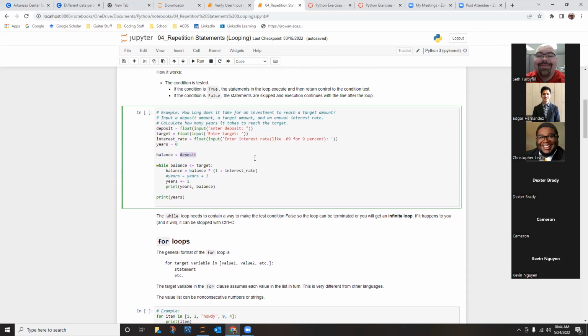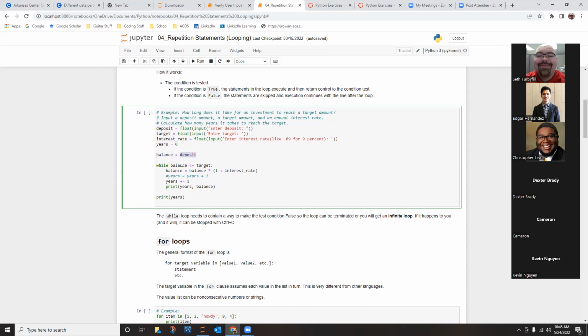But you'll see we're messing with balance. So we'll go in and say while balance is less than target. Deposit is our initial amount, say we want to put in $10. Our target is we want to grow that to $100. This will go through and print each year as it compounds that interest. So we set outside the loop our balance equal to our initial deposit, and then we leave deposit alone because that's our initialization value, right?